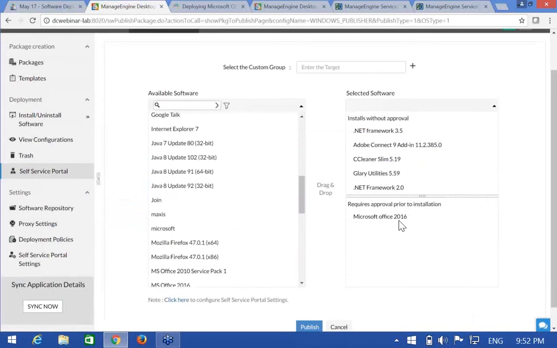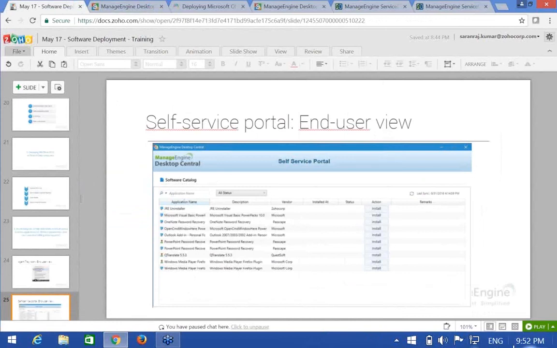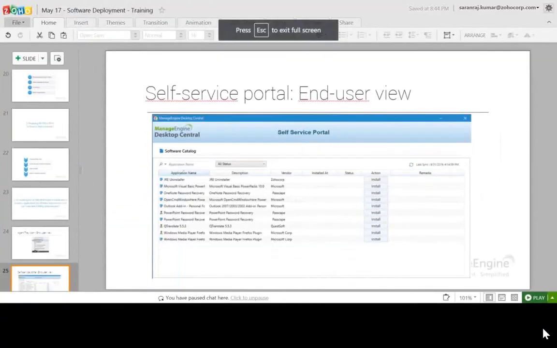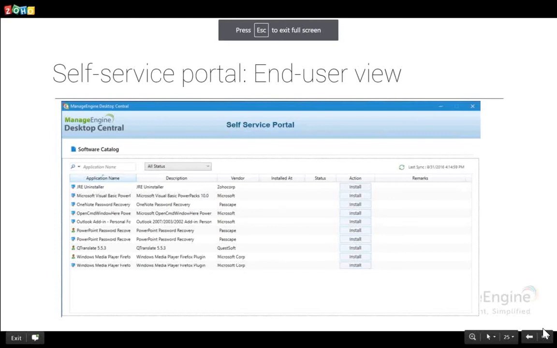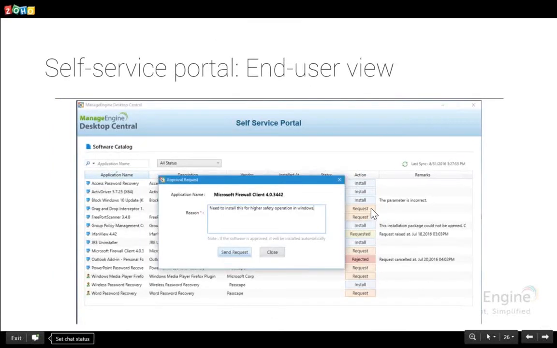So after Desktop Central and ServiceDesk Plus product are integrated, you can publish certain packages, and the end user will see the request option instead of install for those packages, as you can see here.